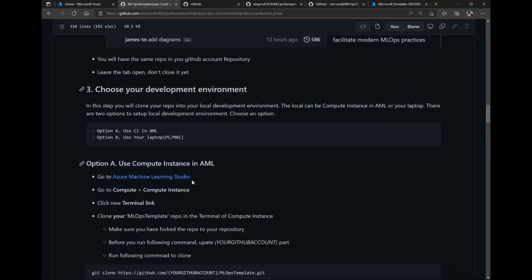But if you choose option B, which is using your own laptop, you must follow the instructions to install Python libraries in Conda and some of the AZ CLI command tools for this workshop. In this video, I'll show you how to follow option A, which is using compute instance in AML.